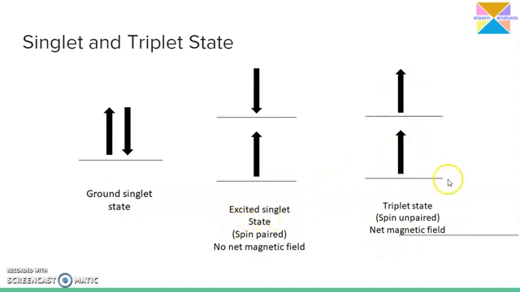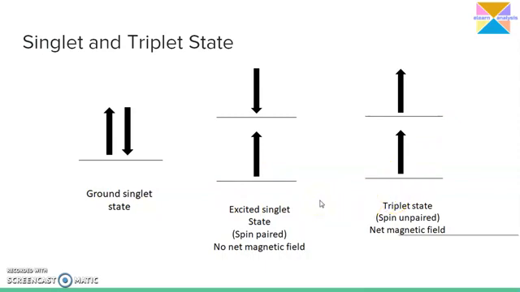So the singlet excited state and the triplet state are both excited states, whereas the ground singlet state is the ground state. When the electrons absorb UV radiation of some proper frequency, one or more of these paired electrons, generally the pi electrons, take up the energy and get raised to an excited singlet state, or get excited followed by the triplet state.